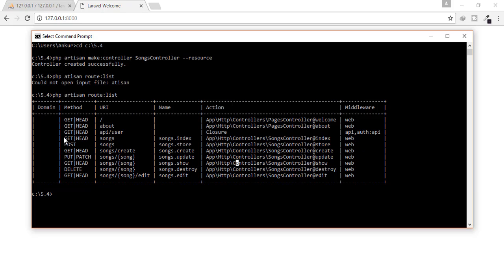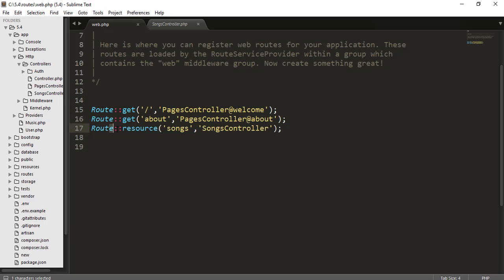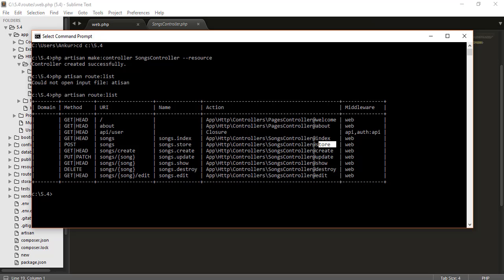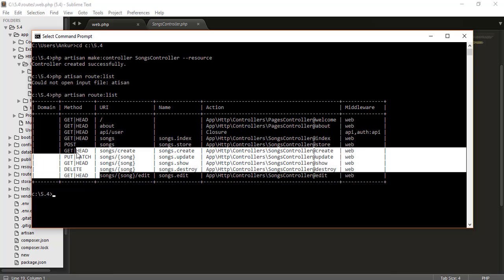That means when a user hits the URL songs.index with the get method, it will go to the songs controller index. When there is a post request, it will go to the store method, and like all other things. So by typing just a single line, you get all these routes.